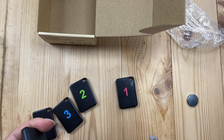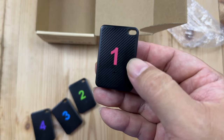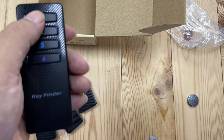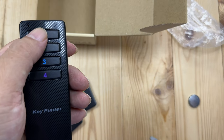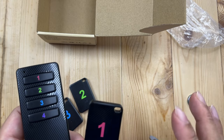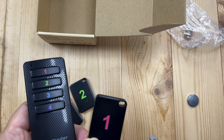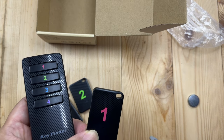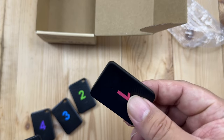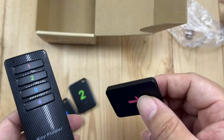Let's see what it does when I hit number one here. I'm going to hold this up to the microphone so you can hear it. So it does two rounds of this high-pitched beeping. It's pretty high-pitched and not super loud — not as loud as the pinging on an Apple Watch when you're trying to find it — but it's actually plenty loud, especially if this is in seat cushions or something. I think you're going to hear it no problem.